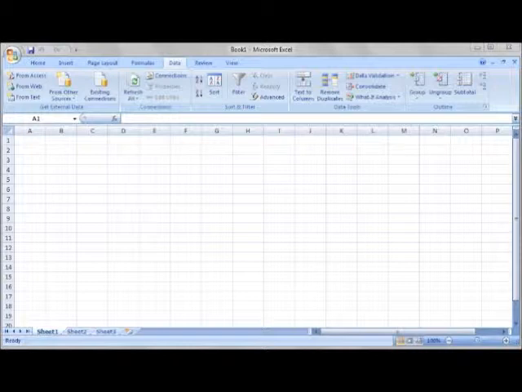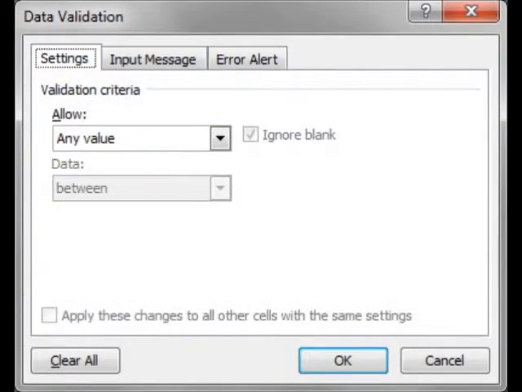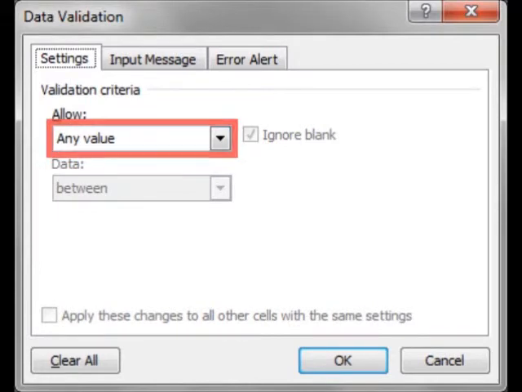Data validation will limit certain data or values to be entered into the cells. To access it, go to the Data tab and click here. It'll then pop up a window like this. During this series of tutorials, I'll be going through every aspect of data validation criteria which is displayed here.